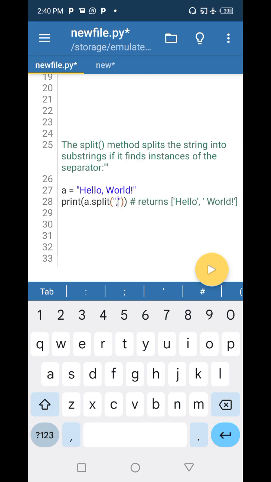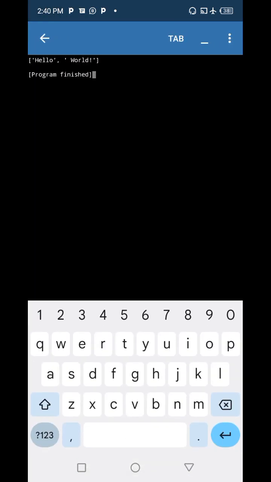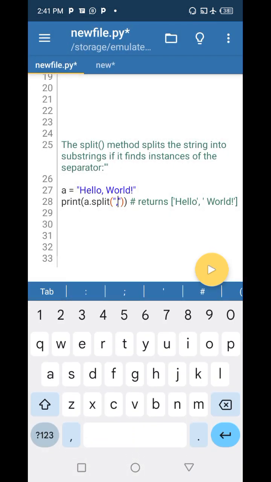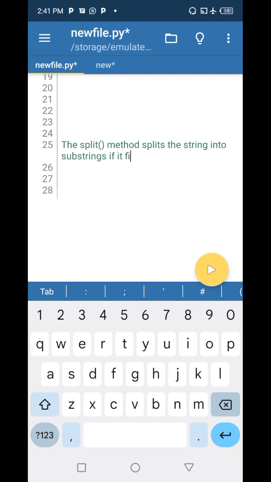So I want it to be split at that point, the comma. Running that will give us hello and world, the splitting occurring where I included the comma. So that's basically it for the split method. Right now, you might not really see the application of it, but when you start to build software and applications, you see how useful all these manipulating methods could be.